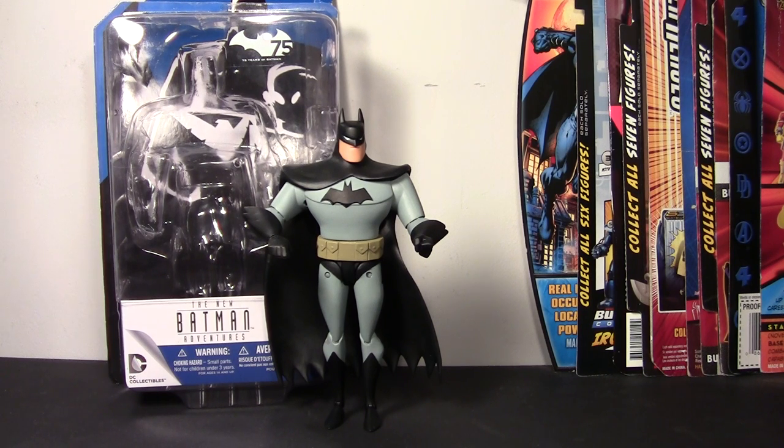So, I know it's been a while, but hello, and Todd has just picked up this figure. It's supposed to come out tomorrow, but we get our figures from a local shop, and they usually get them on Tuesdays, before the new figures come out on Wednesdays. So we picked him up today, and he is so cool, and I wanted to get this review up right away and let people know how cool this figure looks and all the cool stuff he comes with. So I'm just going to get right into it.